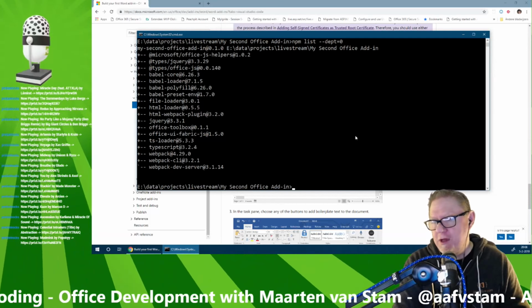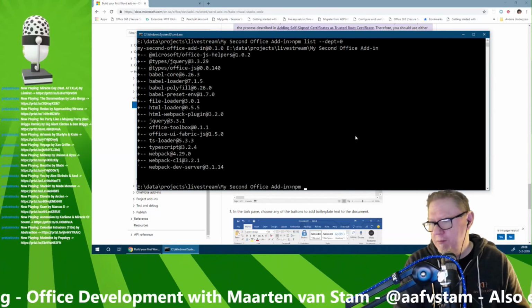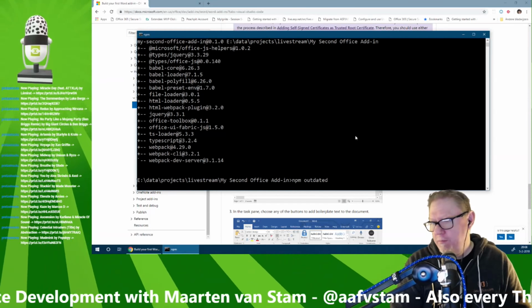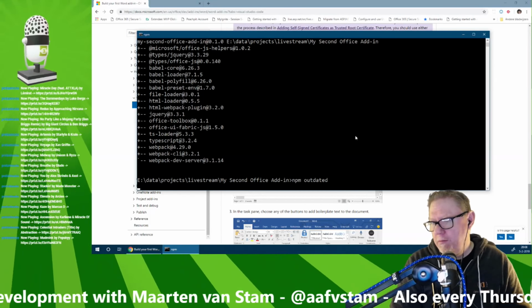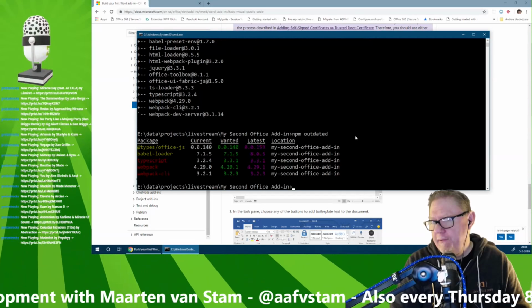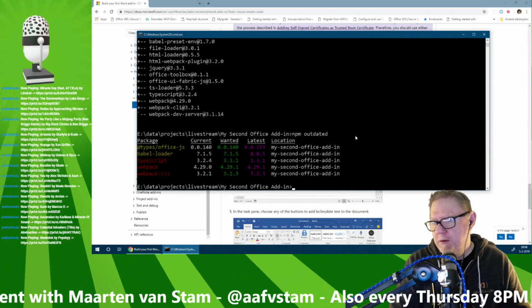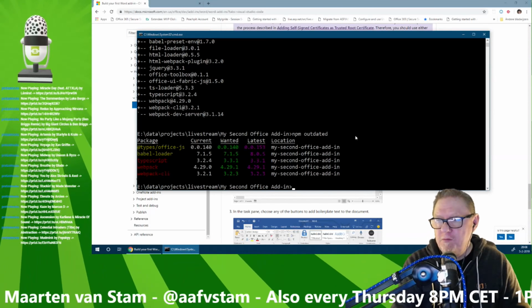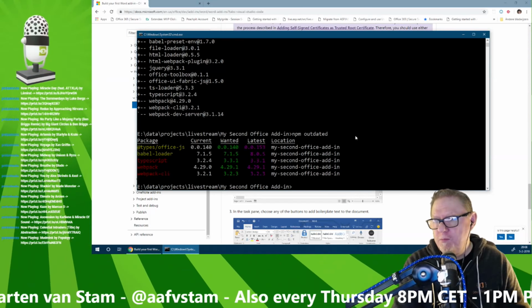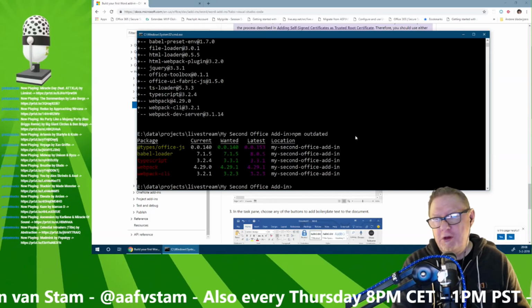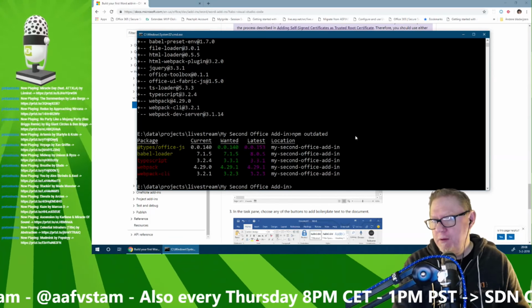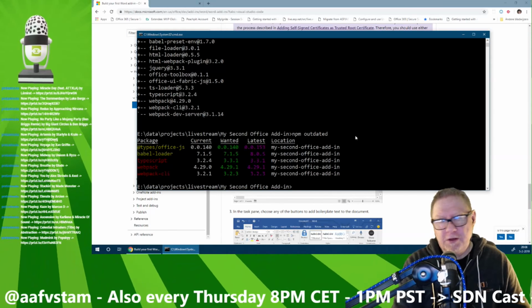Let's see what's outdated in here. npm outdated. There is some outdated stuff like the TypeScript moved from 3.2.4 to 3.3.1, and let's see if we can update it.